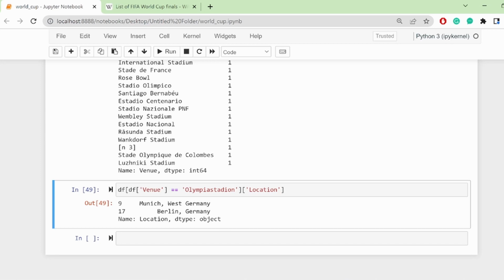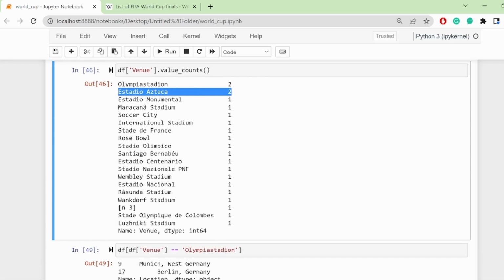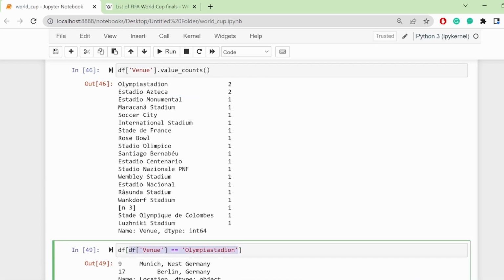Great. But for us, let's just get rid of this first. For us to have another condition where the venue is Estadio Azteca, we'll have to have this inside a bracket, and then use the or, and then have this same thing here.